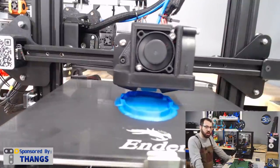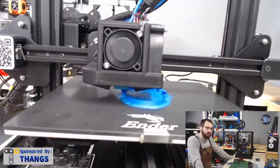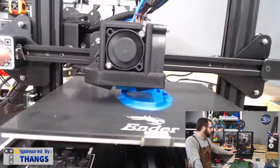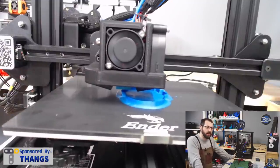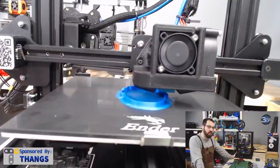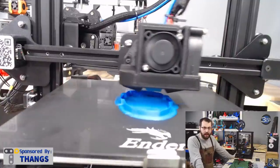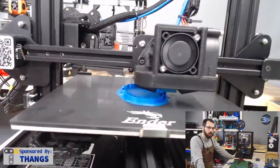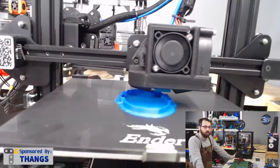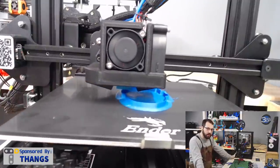Now, some SSRs come default one way or the other, and you can control them via firmware. That's why I recommend whenever you put a printer together for the first time and you power it up, put your hand on the bed or something just to make sure that it isn't heating up right away. Or actually a better way is just look at the light. Most SSRs have a little LED on them that flashes or turns on when the SSR is putting power through. So when you turn your printer on, if you see a light pop up on the SSR and your bed starts getting warm, turn it off right away. Odds are you need to have a correct pin assignment call out in your config to fix that.